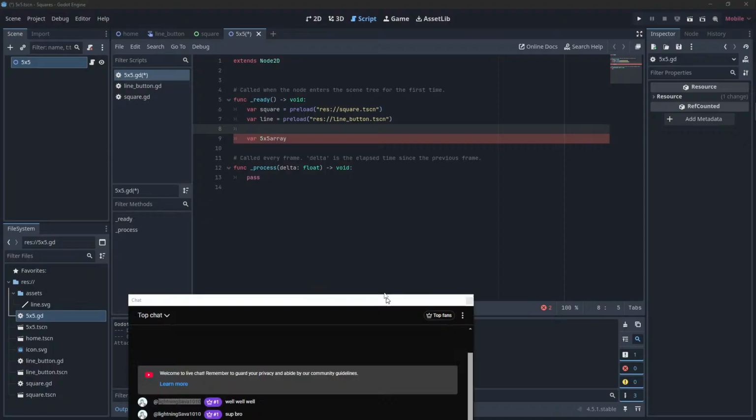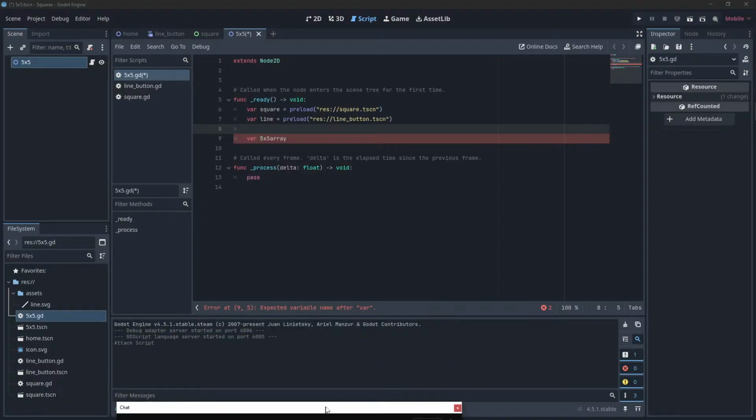I cannot read this chat at all. I'll adjust it so I can read it. What do you mean you do assembly? What the frick are you doing? What are you programming for? Oh my goodness. I'm trying to make it so I can read the chat and it's just making everything worse.